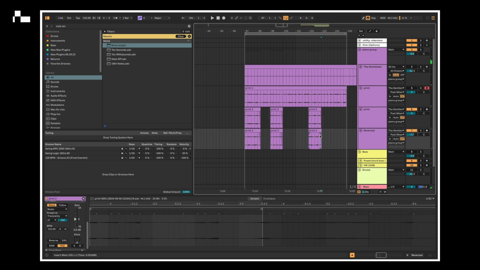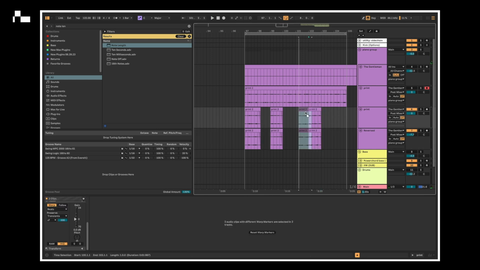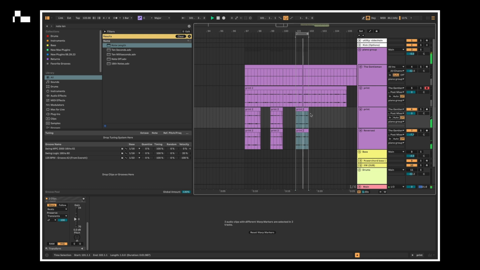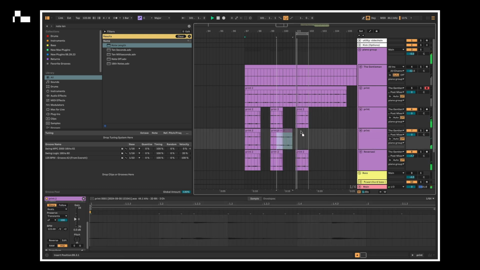Ooh, so I actually really liked this part. So I'm going to go ahead and loop this. Cool. So what I'm actually going to do, and this is kind of the process that I follow when I'm using these, is I print these out, then chop them up, and then we kind of see what the main melody can be, what sort of some of the texture layers can be, and then we're going to go and add that to our drums and our bass.